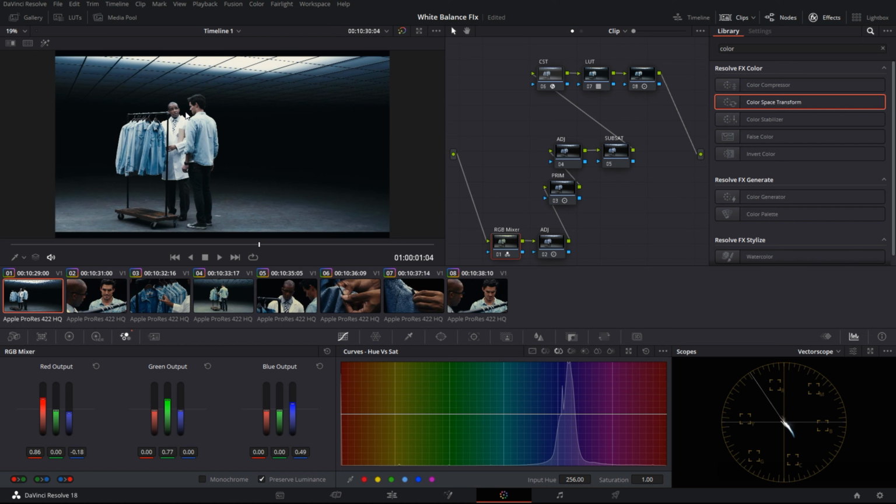As you can see that the skin tones are a little bit more on the magenta side, but we have the adjustment node for that. And what we can basically do is select the red hue and just shift it to a more yellowish warm tint, then boost the saturation so that it matches with the next shot.